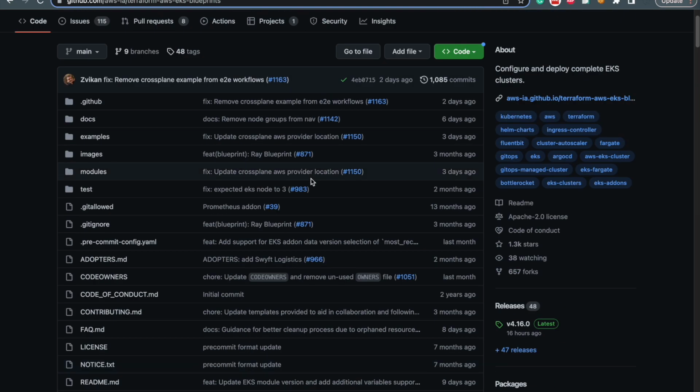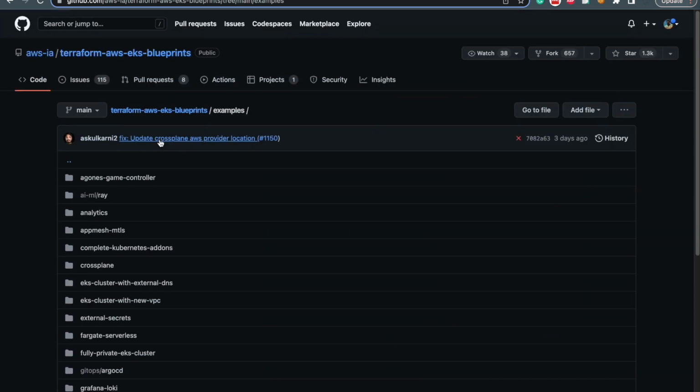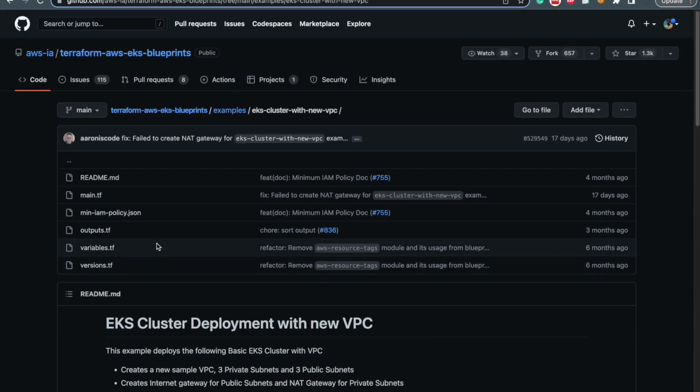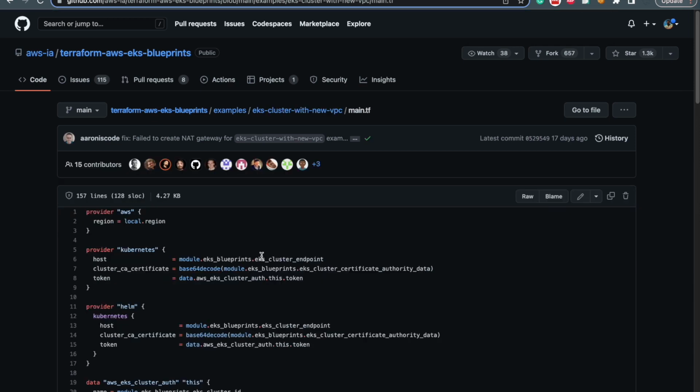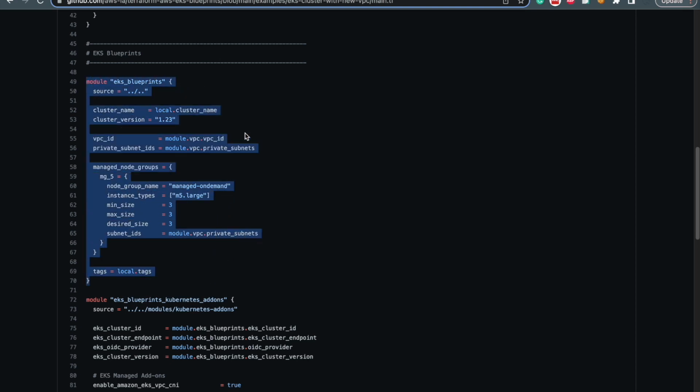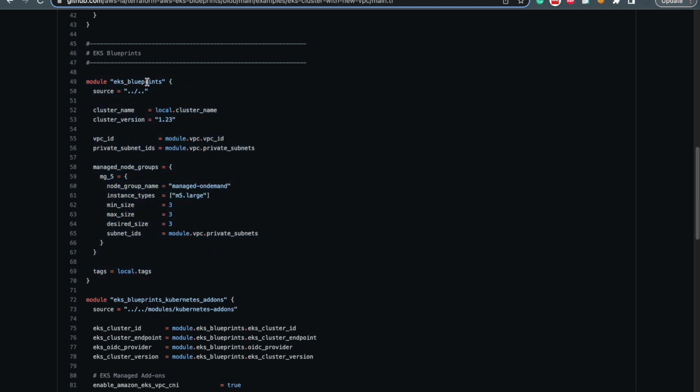If you quickly go through the repo, you can find many examples in the examples folder. If we check a very basic example here, you can simply define your EKS Blueprints module and all the required cluster configuration, such as the version you need.